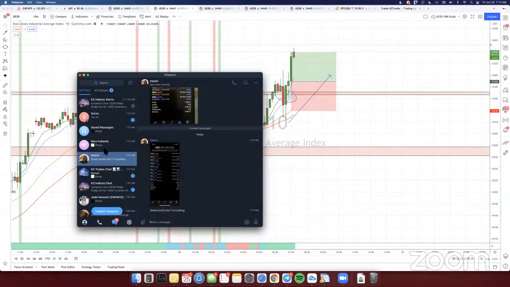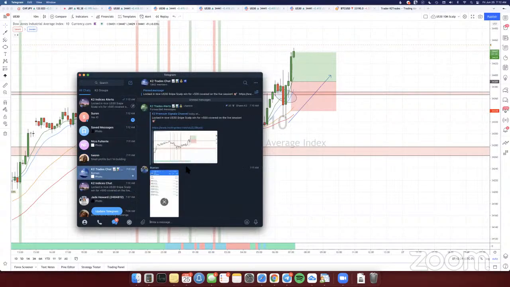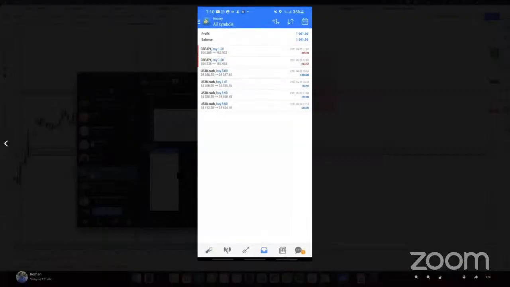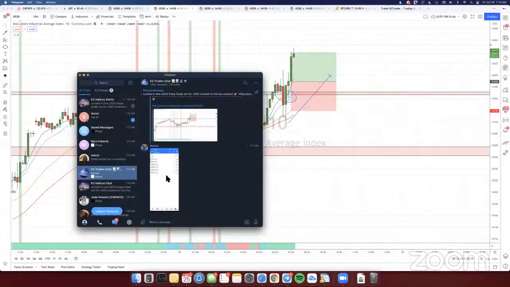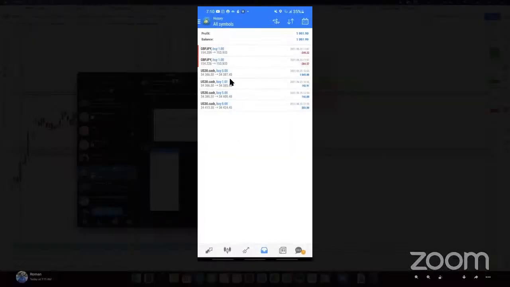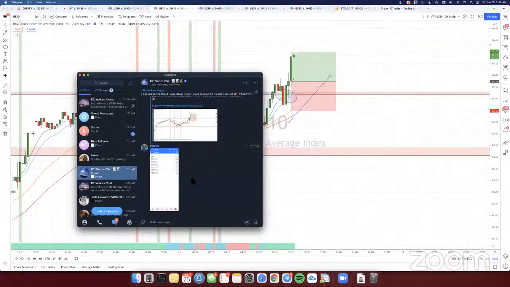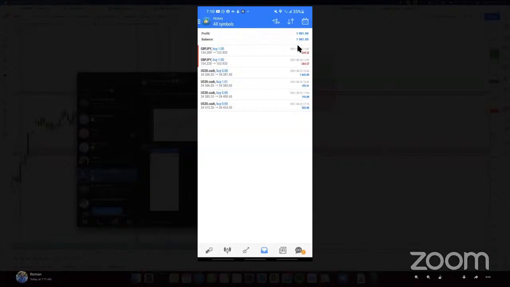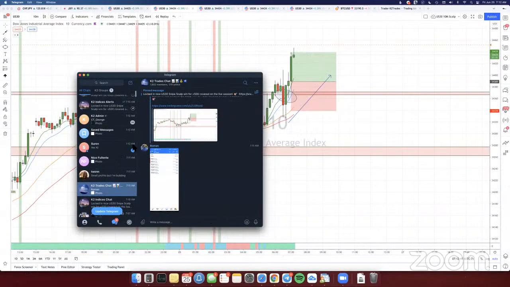You guys can still make a ton of profit copying my trades, whether you have a big account or a small account. Roman's up about 2,000 for the day. Nice work, Roman. Looks like he had some bad luck there on GJ, but the US 30s pulled through and covered those losses. If you didn't have those losses, you would have been up about 2,500 as well, like everyone else here.